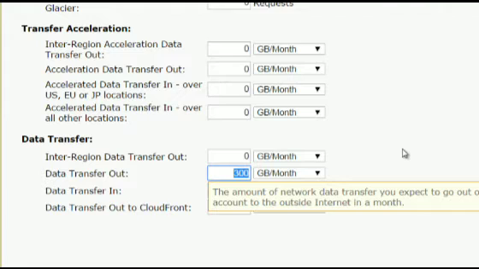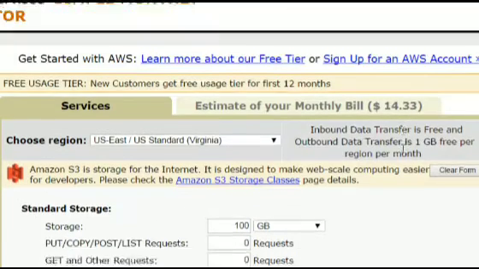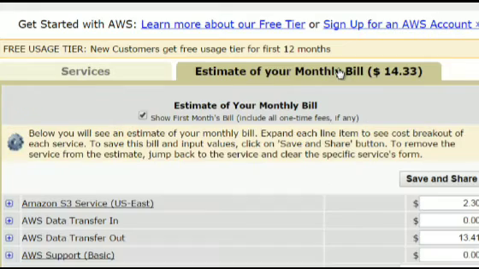So I would say the majority of you, if you're just getting started, or even if you are a heavy user and you do have thousands of people visiting your site, you're more likely to be in the range of 150. So even in that case, you have a $14 monthly bill.